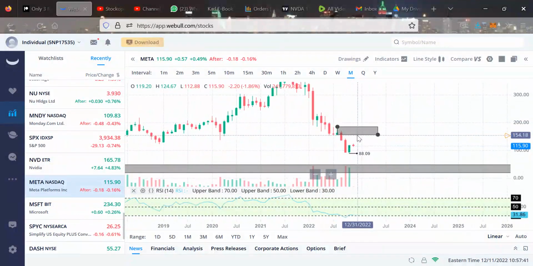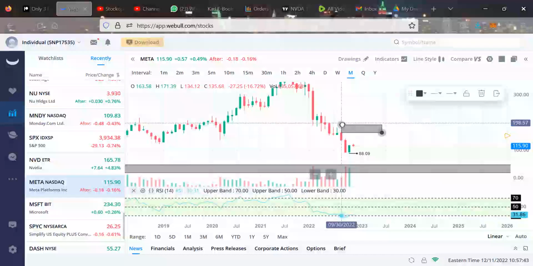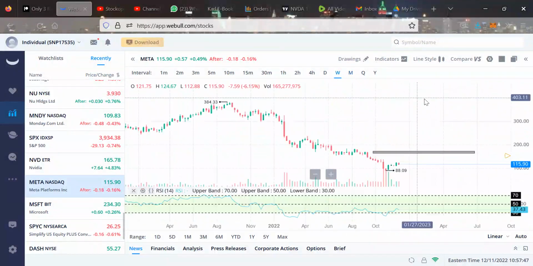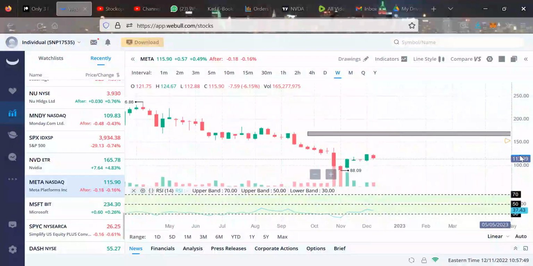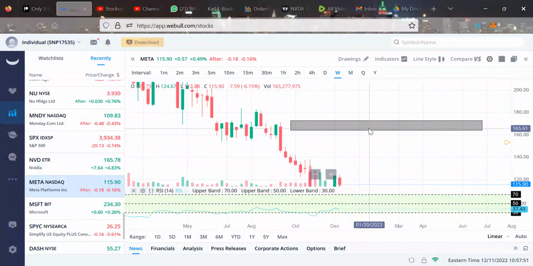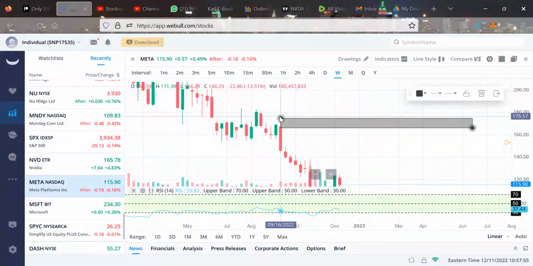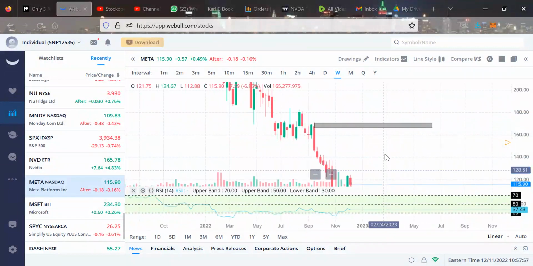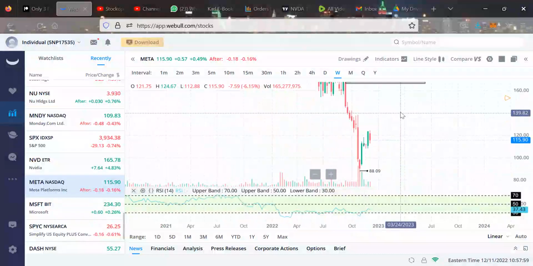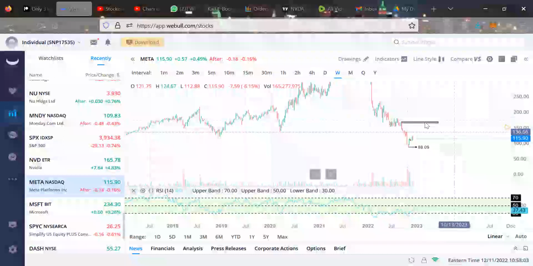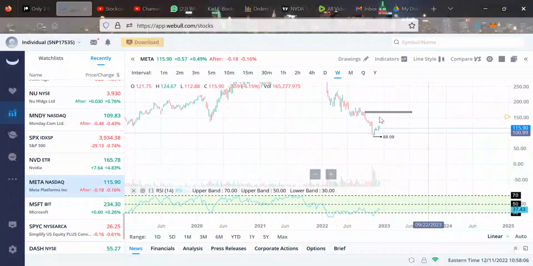So I wanted to refine it. What did I do? I only went to the wick, because that wick itself is an unmitigated portion in the lower time frame. So on the weekly, I come over here, that wick right there. That's fine for me. That's my weekly. If it comes to that price, I'm not going to be surprised or confused, and I'm not going to start taking calls. I'm going to look for confirm to take out that 88 level.